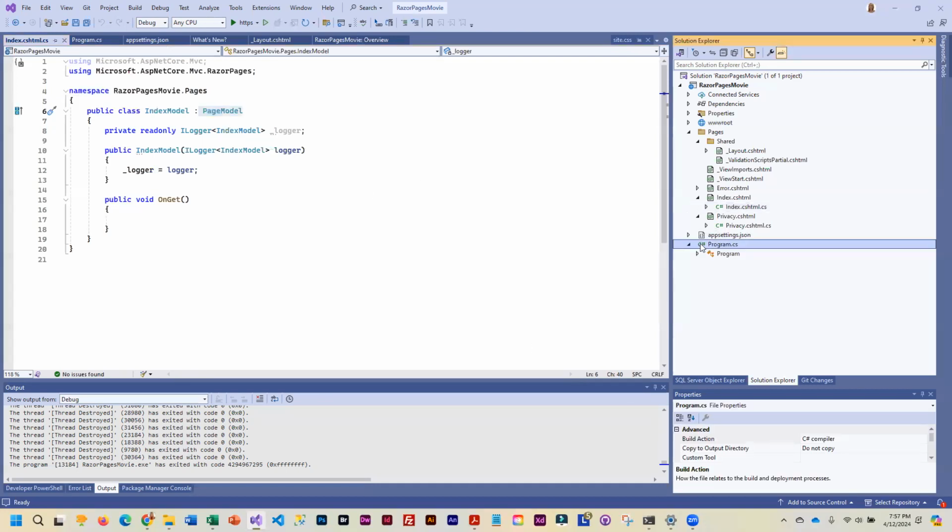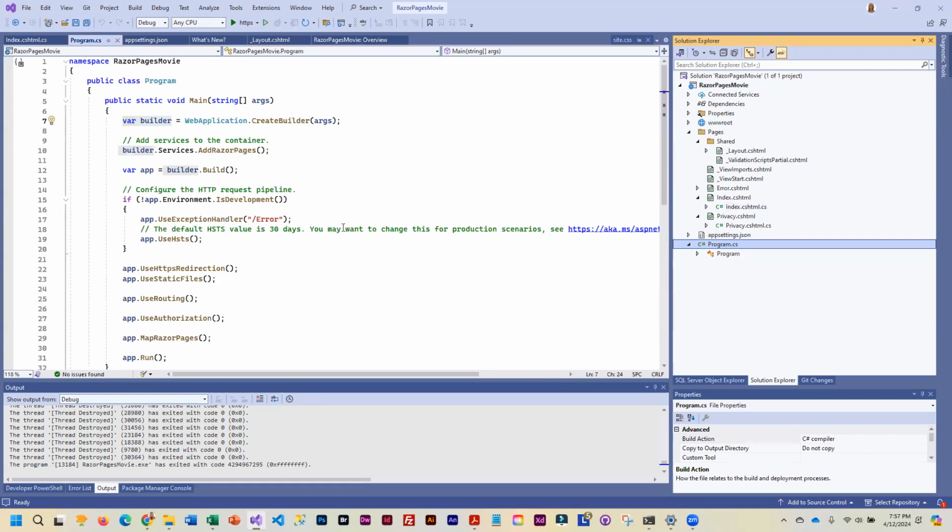So we don't have to worry if the base class isn't by default in our project, because the dependency injection is going to pull it in. Okay, it's going to pull in whatever we need for the application to run. So it's actually a really important feature in all of these frameworks.